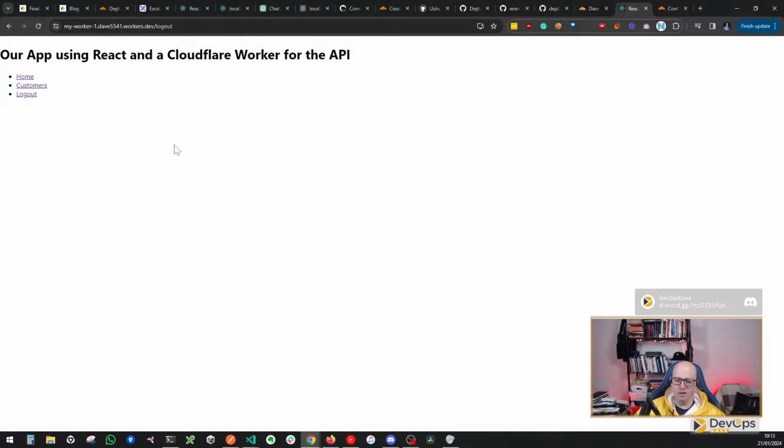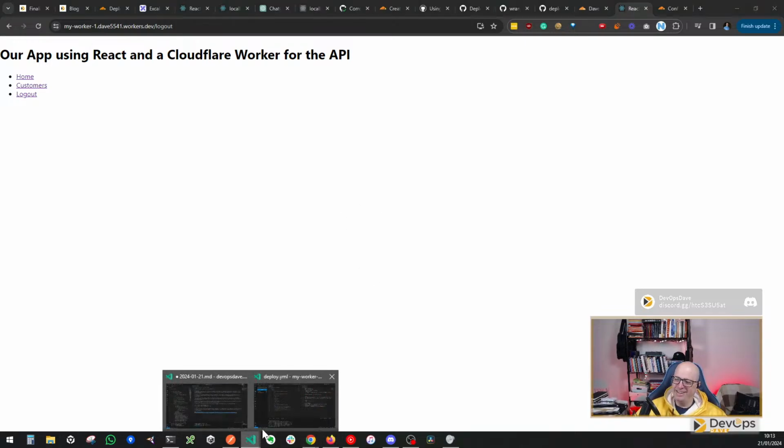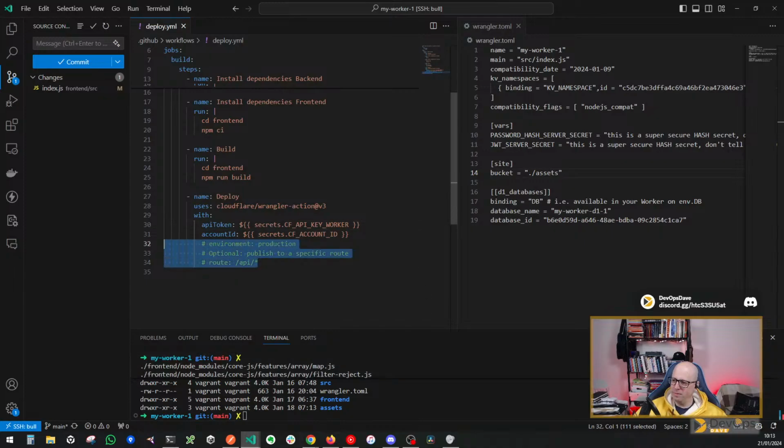We haven't implemented logout, but our GitHub action works. Yay! We'll leave it here for now because we might need to make some changes once we do the rest of this.